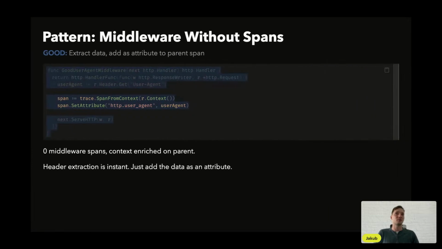What you can do instead, as we also saw before, is extract the parent span from the context and set the attribute there. One thing you should keep in mind doing this: the auto-instrumentation libraries for HTTP servers will probably create those root spans for you. What you must think of is that those auto-instrumentation middlewares go before these ones, so this span is actually created, right?